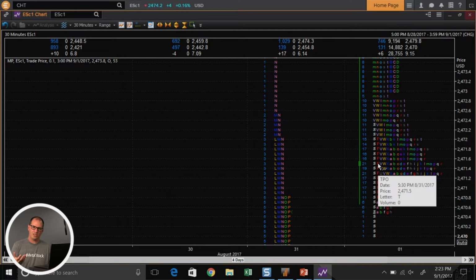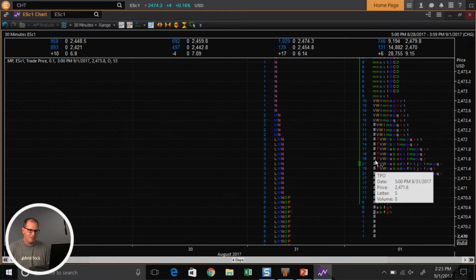Now, where this starts to get important for us as traders is if I'm trading something and I want to know at what price it was most heavily traded during the day, I can come in here and say, okay, 24.7150 was the most important segment of the day. That's where a lot of pricing happened across the day. So that's one of the big important parts of market profile, is just understanding where that pricing is happening during the day. Now, how can you use that? We'll get into that in just a second.